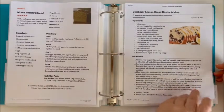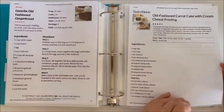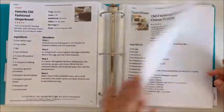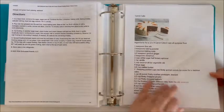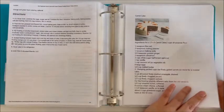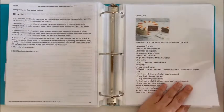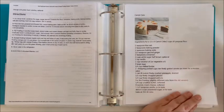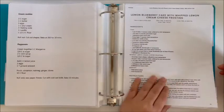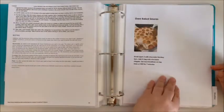zucchini bread, blueberry lemon loaf, old-fashioned gingerbread, another family favorite, carrot cake. I have one from a website, and then I have the one that my cousin makes, like the best carrot cake you can imagine, full of pineapple and walnuts and so many delicious things. Cream cookies, another lemon blueberry cake.